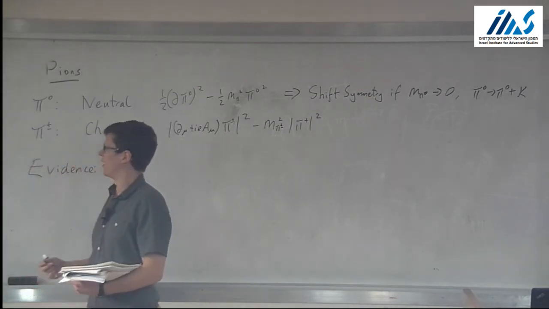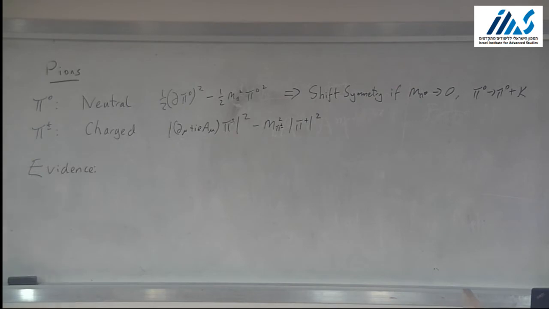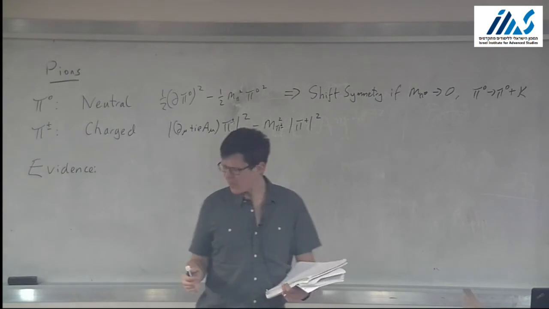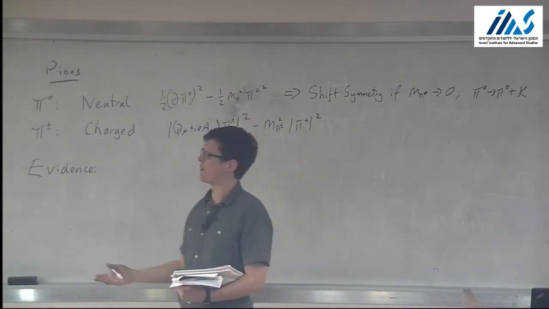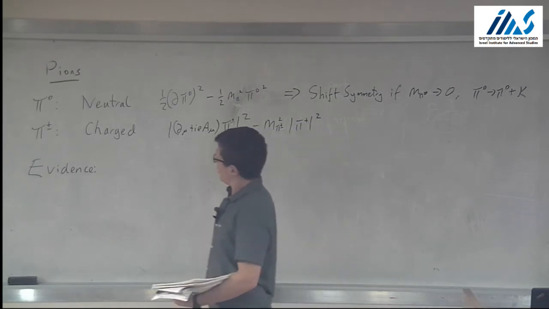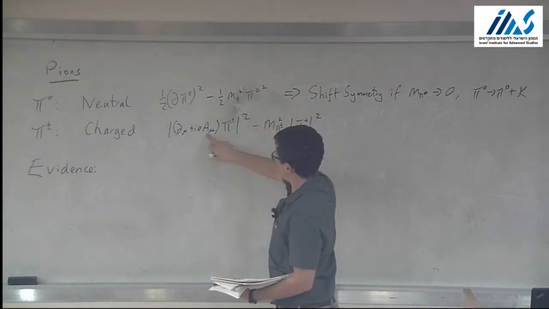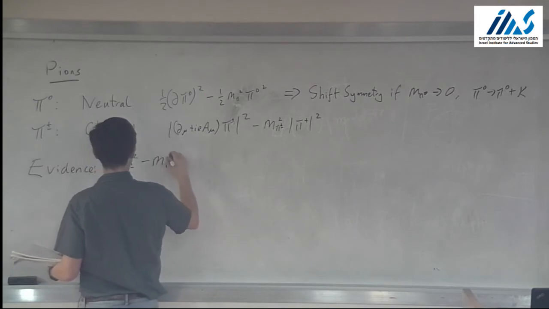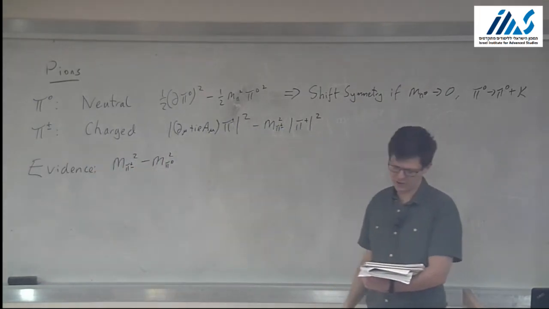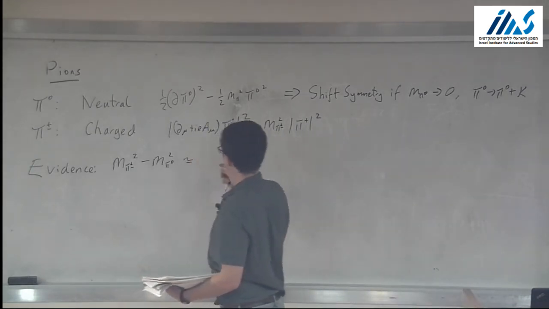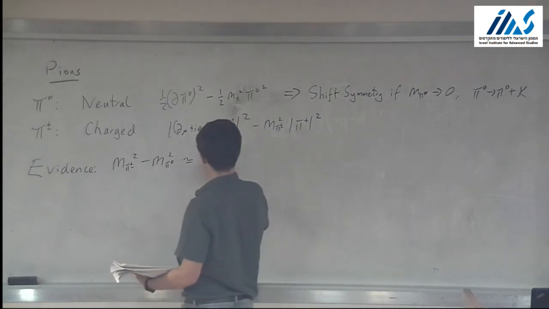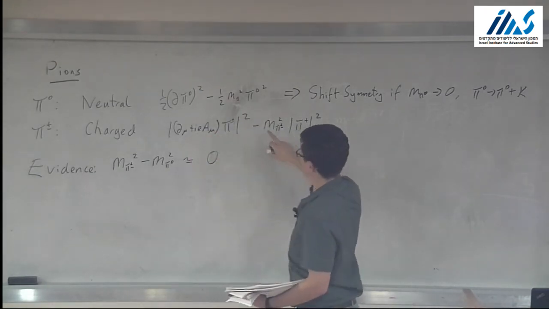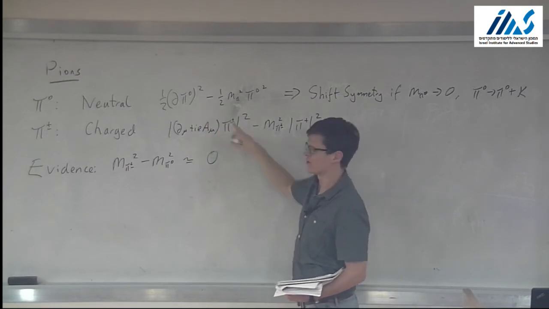This is not some aesthetic concern. It's just a fact that from this Wilsonian flow, whatever the microscopic theory was, if you have a certain number of symmetries in the microscopic theory and you flow to the IR, to the effective field theory that you've discovered, then you don't expect to see anything special happening beyond what those symmetries dictate. And what we see then is that, because this guy here is breaking a shift symmetry, we have no reason to believe that the charged pion mass squared and the neutral pion mass squared, the difference between them, could be the same. Let's say we expect them to be zero, because apart from this thing here, they look identical.